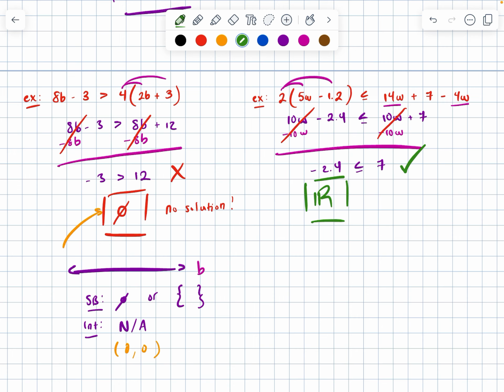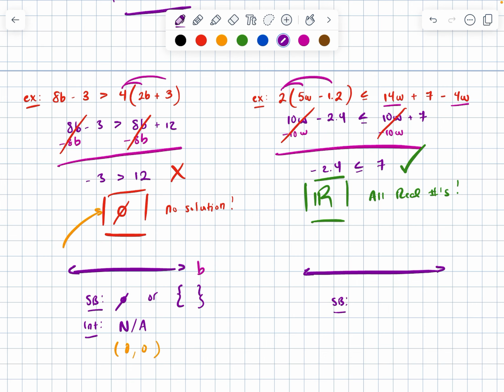Okay, well, hopefully you remember, we said by default, any inequality usually has infinite solutions. So it would be a little bit redundant to say that this has infinite solutions. That's not special. Every inequality does. So the way that I would write this, if I don't want to write my all real number symbol, I would actually need to write all real numbers. You could write numbers out. You could use your pound symbol. It doesn't really matter.